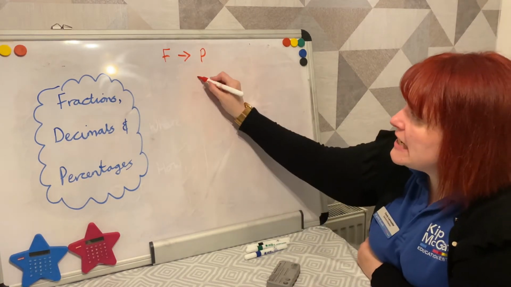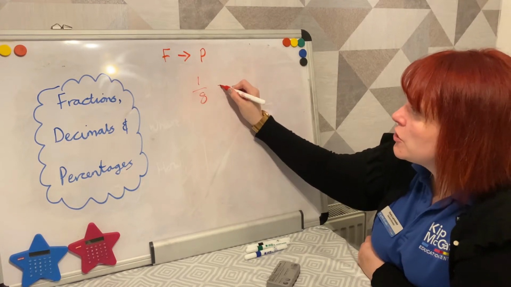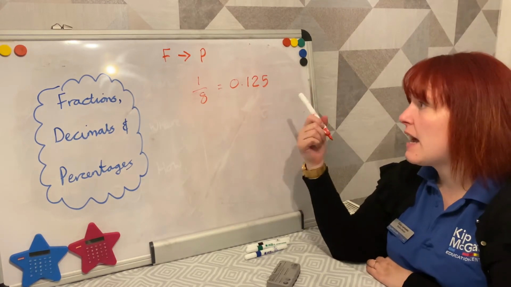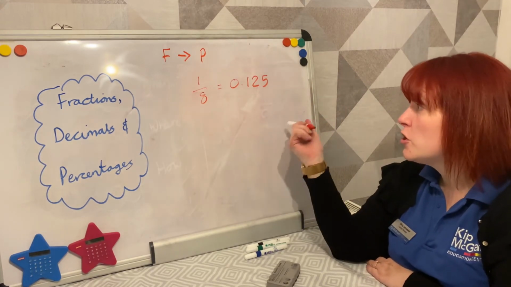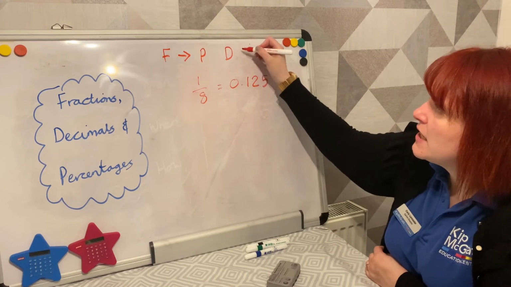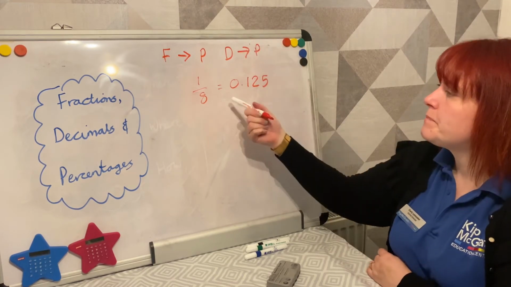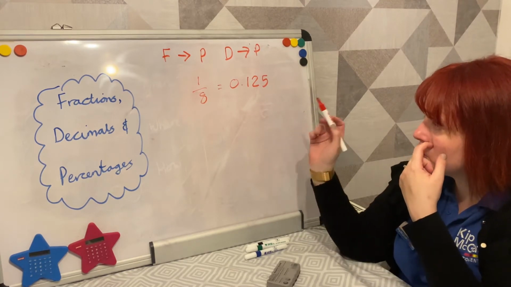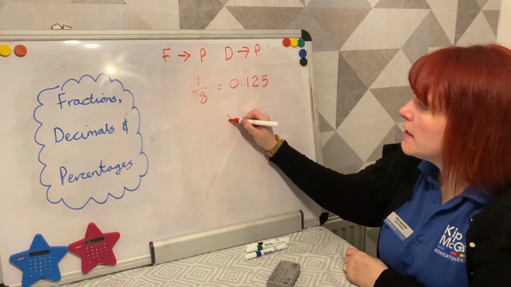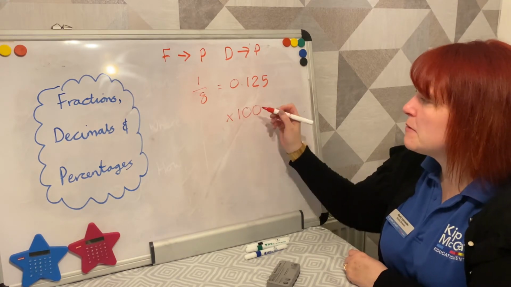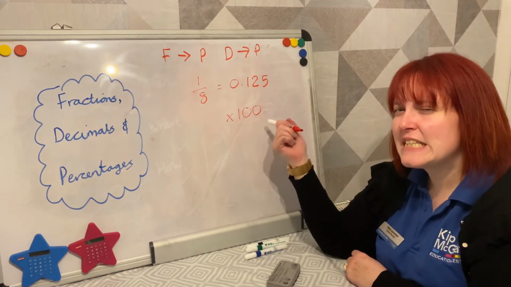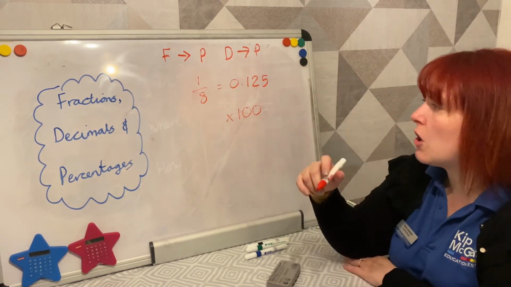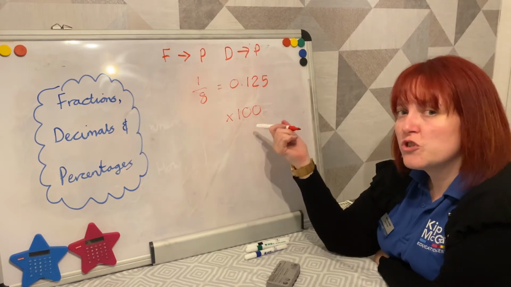Like what we just did, when we got from 1/8 to 0.125, we would then say, how do we get from that decimal to a percentage? So this is really covering decimal to percentage as well. What we would do is times by 100. To get from a decimal to a percentage, we're timesing by 100. Quick reminder that when we times by 100, we are moving the decimal point 2 places. All the numbers are moving along. It's getting 100 times bigger.